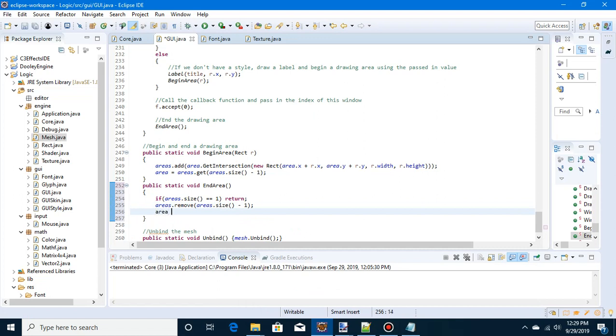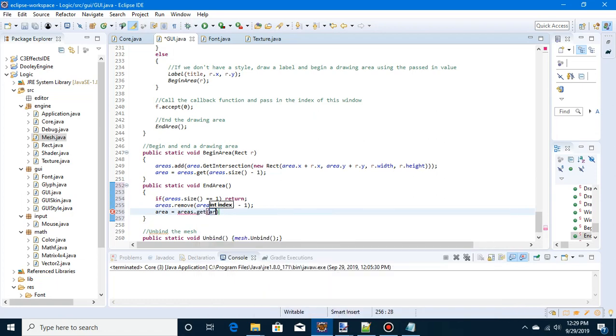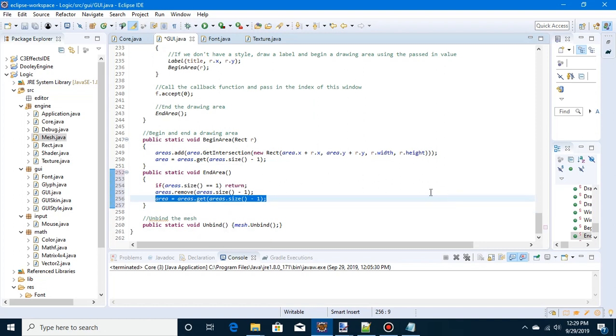I'll say area equals areas.get of areas.size minus 1. So then this gets rid of the last area in the array, and then after it gets rid of it, it sets the area to the last area in the array.